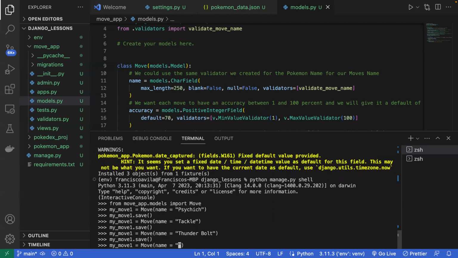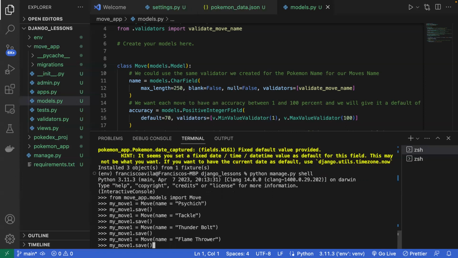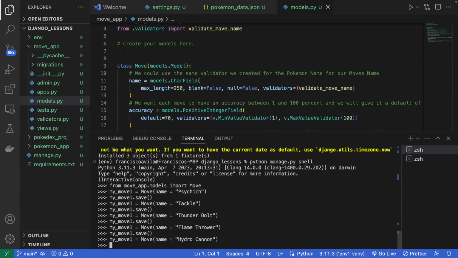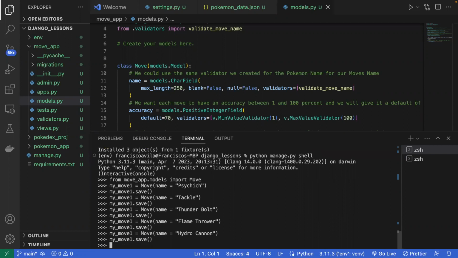Yeah, flamethrower. Okay, and then let's just do Hydro Canyon. That way we have 1 move per Pokemon for the most part. Flail. Yeah, we can put that one in there too. Why not? Emotional abuse.